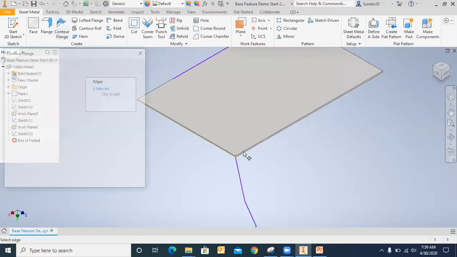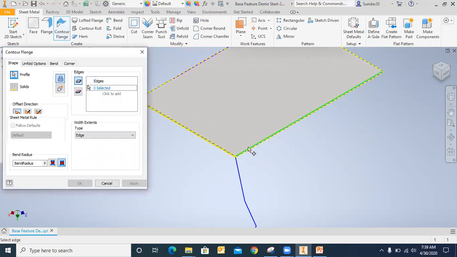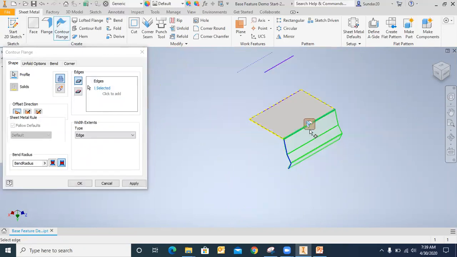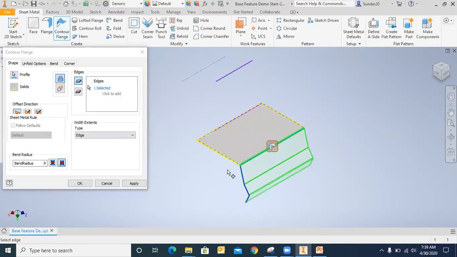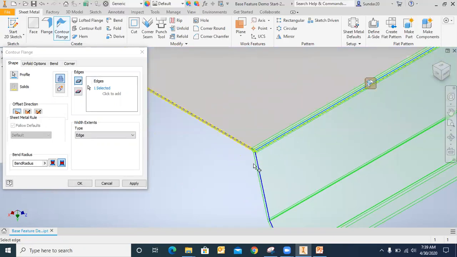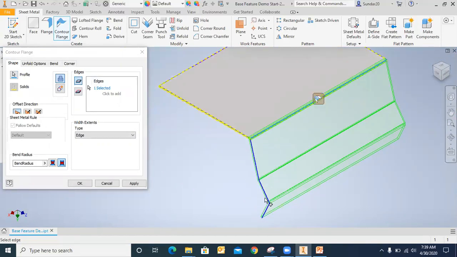So if you go to this contour flange, that's my sketch, and I can select the edge of my sheet metal. Based on my sketch, that sketch should always be normal to your face, so that it will directly take your edges like this.